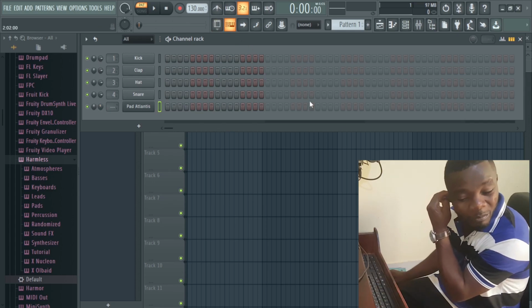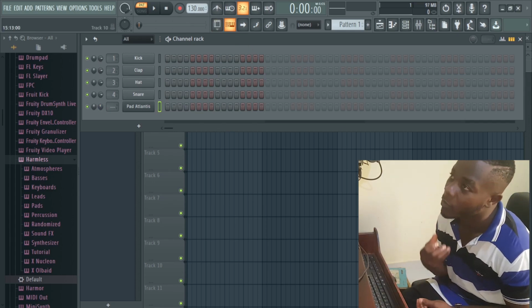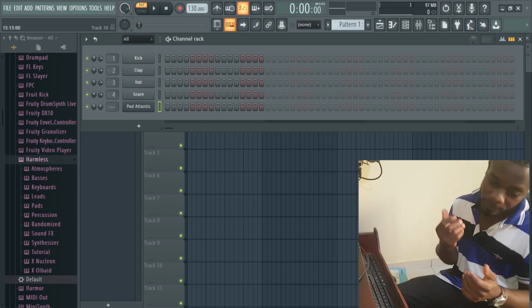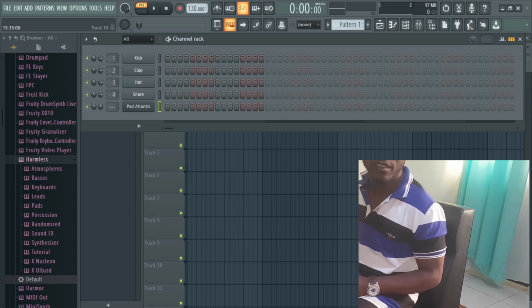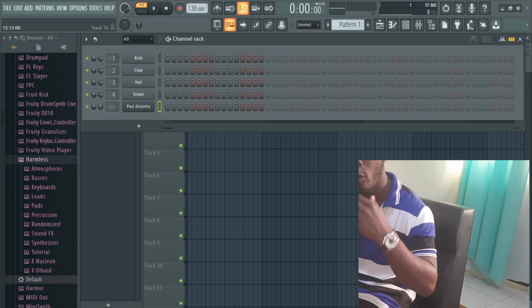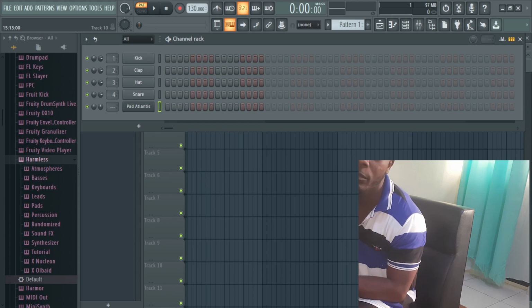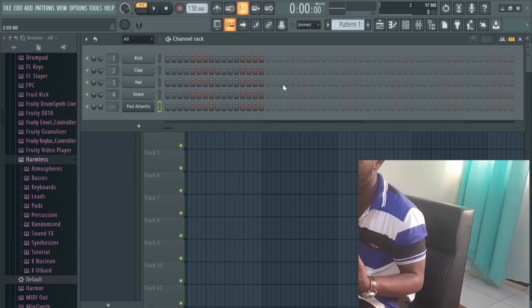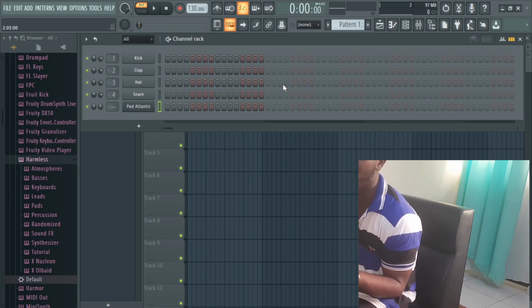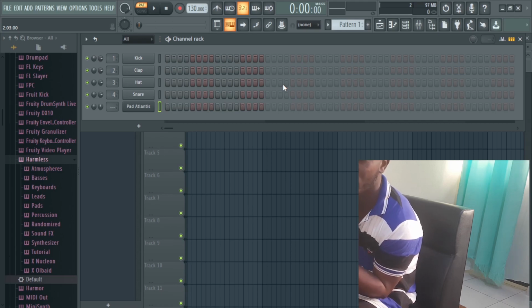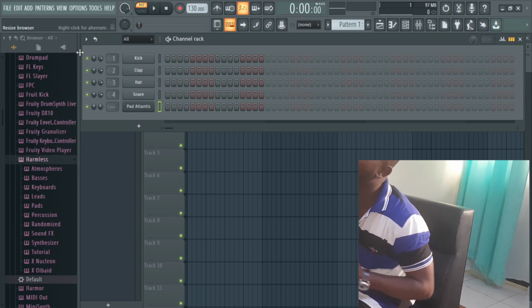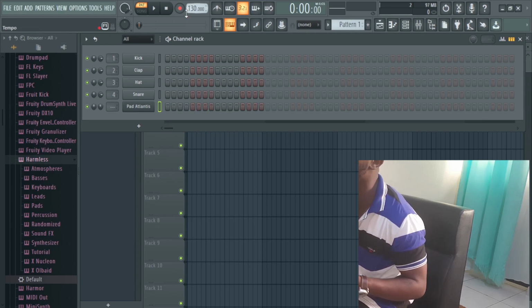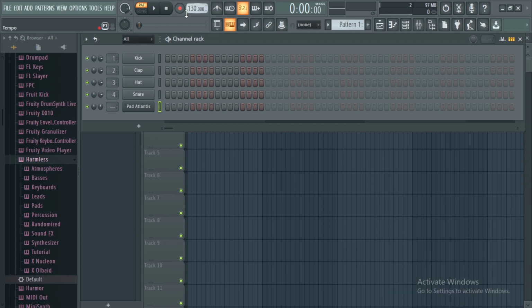And when doing beats, what you need to do first is your metronome. You need to have your metronome. That's the step of what you are doing. You cannot just jump into doing a beat with a different step. So normally in FL Studio, what you always do is this.